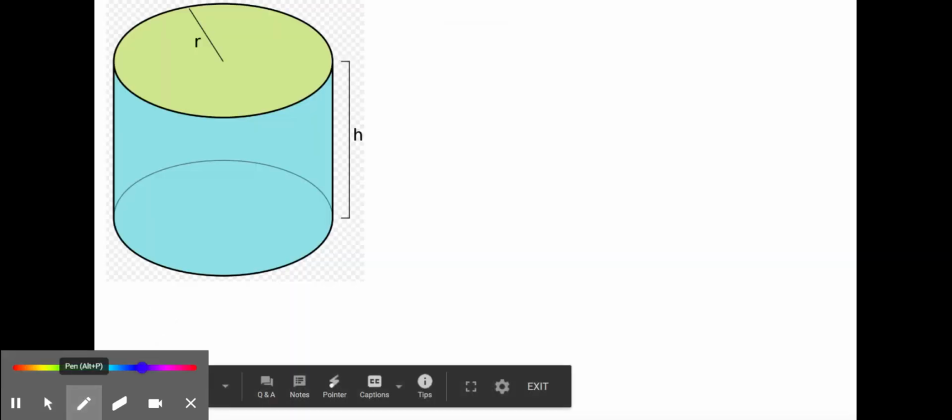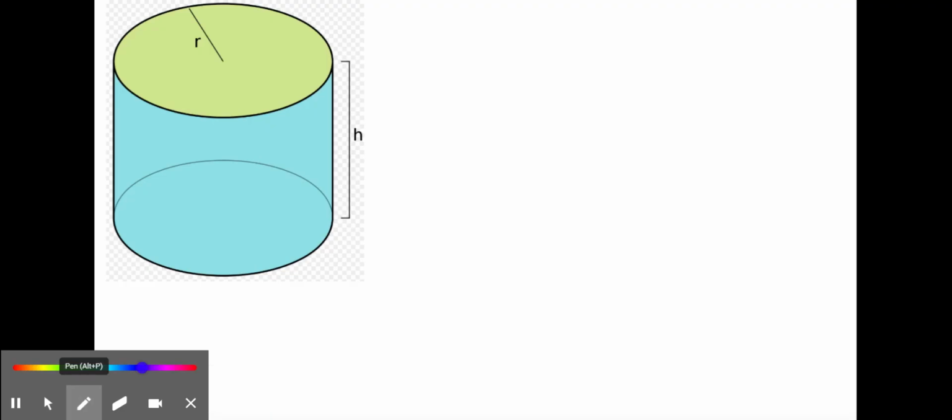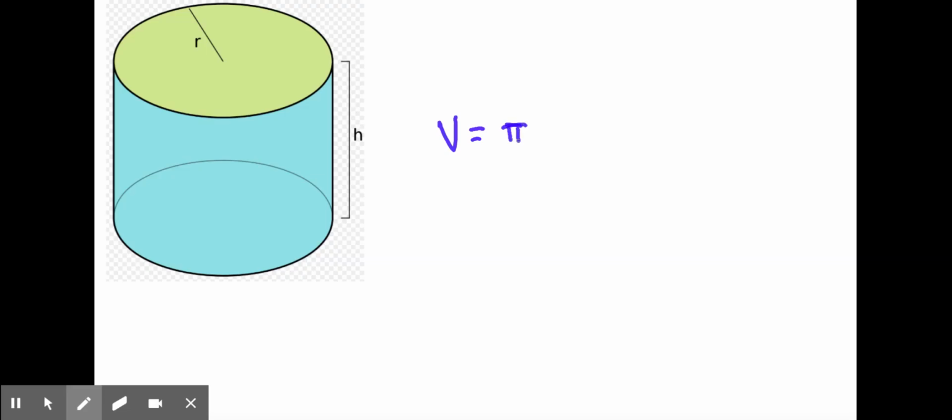So here we have ourselves a nice little cylinder. And I'm just going to make reference to this because in the next slide we'll have some cylinders that we'll use to approximate some volumes, or at least show you how they did that. And just want to show you real quick, the volume of a cylinder: it's the area of the base, which is just a circle, so it's pi r squared, times the height. That's how we find the volume of this cylinder. So that's pretty wonderful right there.